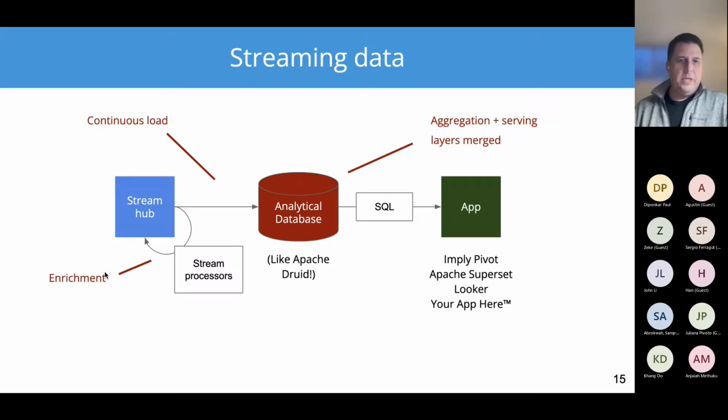What's really important is the speed and the scale of the analytical database in the middle to crunch through small or large amounts of data and provide users the ability to analyze the data and to move from raw data to insight to action as soon as possible.